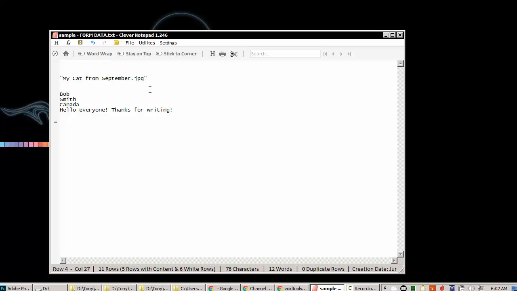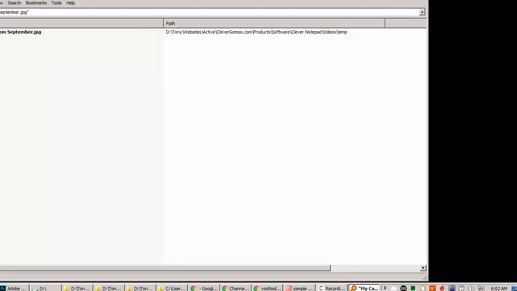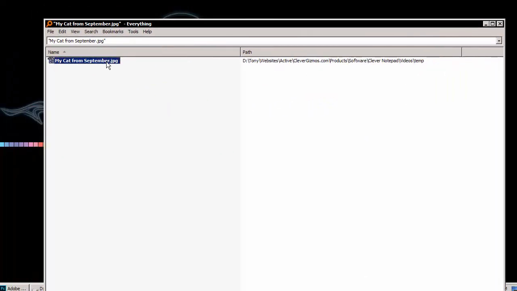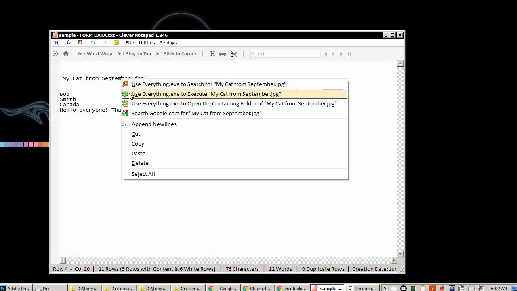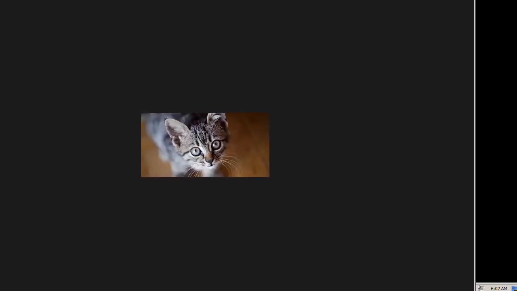So you can see this is a picture of a cat on my hard drive someplace. But if I want to open this document from here, I can send this string of text to Everything, and you can see that Everything has located the cat in this folder. Now I can just click it twice to execute it, or if I want to avoid that step, I can click the second link. This is an I'm feeling lucky link, meaning that it will simply execute the first item that comes up in Everything's list. So if I click here, you can see that it has located the cat and it has executed the cat for me.